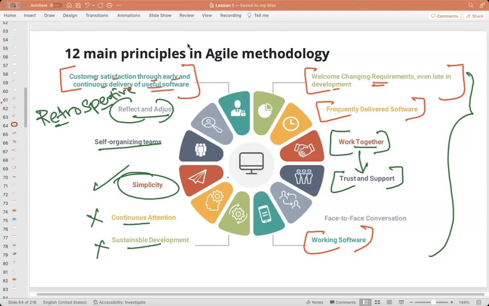So customer satisfaction through early delivery means what? In Agile, we don't wait for a full-fledged, perfect product. Correct? I told you. What is the goal of project management with the incremental approach? Can you guys tell? Yesterday we spoke. What is the goal of incremental delivery? It's minimum viable product. Minimum viable product. Other than that, it's working software. What is it? No. Yesterday, when I said goal, it is only one.